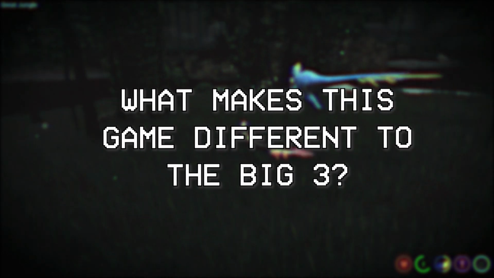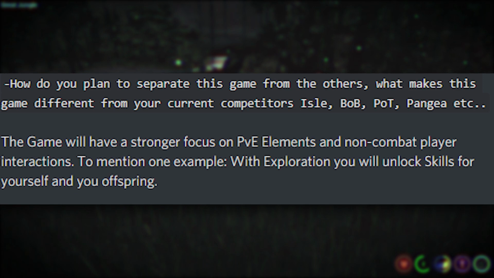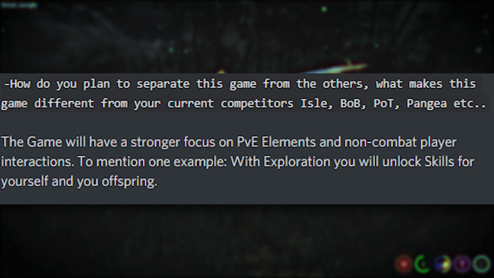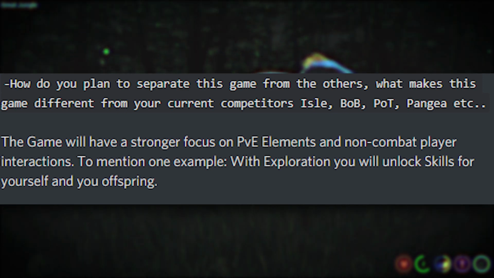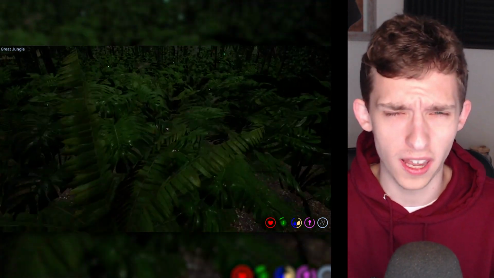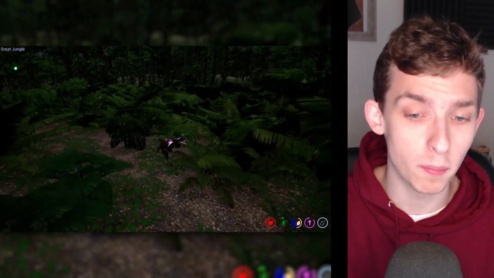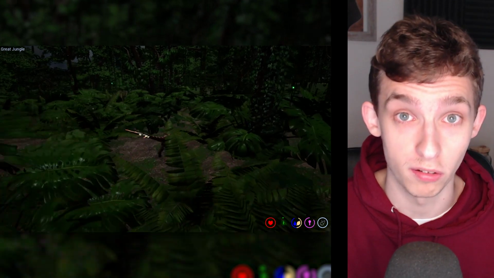However, obviously, as it is a dinosaur survival game, it begs the question, what makes this game different from Path of Titans, The Isle, and Beasts of Bermuda? The developer of the game goes on to say that the game will have a stronger focus on player versus element, or player versus entity, which is AI elements and non-combat player interactions. So that's where the stronger focus is, more on a chiller side, so it's a game for chilling. For example, you can explore, and by doing so you'll unlock skills for your dinosaur or your dinosaur's offspring.